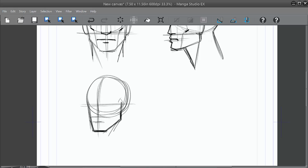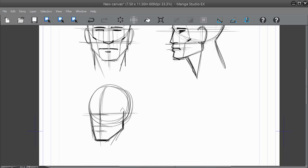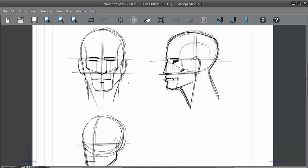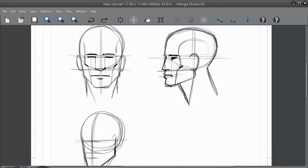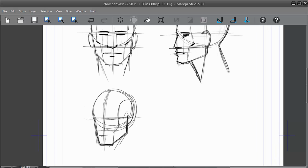Now, these lines don't go straight across. The shape is round, okay? So if I do this line here, which is this line here, as it comes to the side here, it's going to start to wrap around the head. And as that wraps around, that's going to give us our measuring lines for our ear. So I'm just going to knock this back a little bit so that we can see what we're doing. It got a little bit messy. Like that, okay?